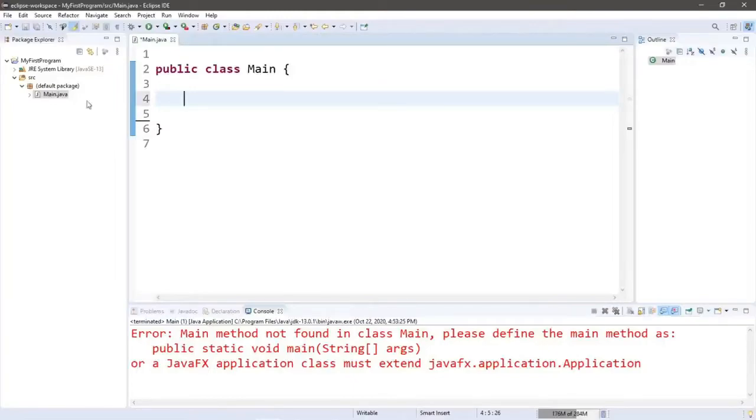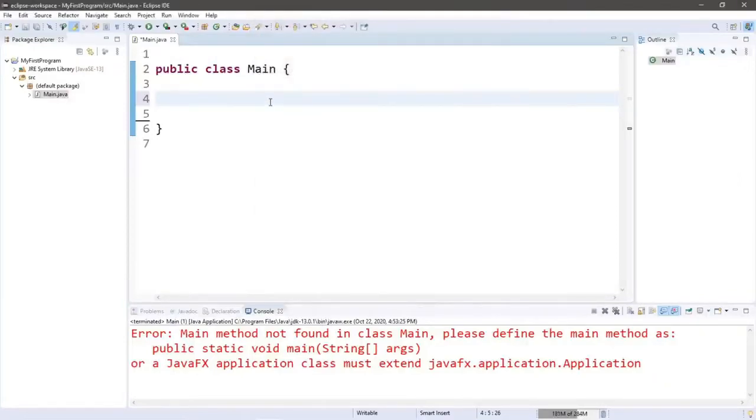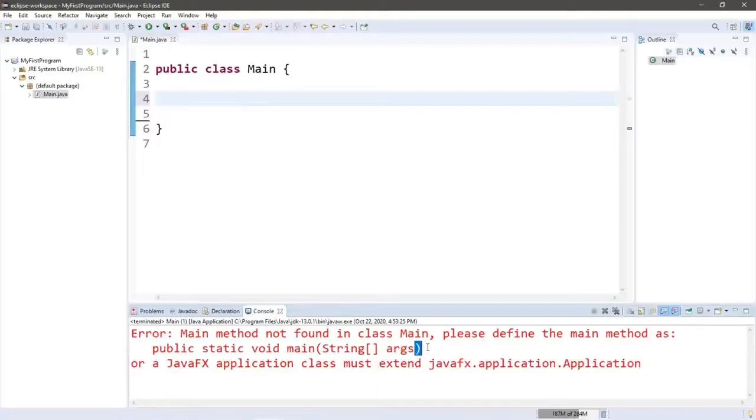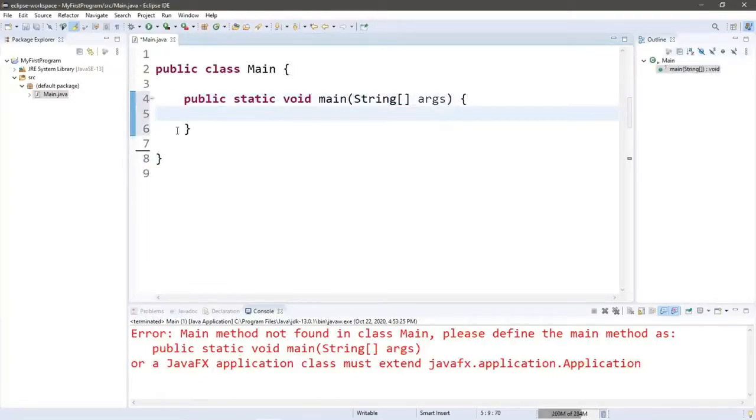Now, looking back, when we created our class, we went to File, New, Class, and in order to generate the main method, we checked this checkbox here that states public static void main. So the main method generated for us when we created this class, but if we're missing it, we can easily just type it in. A textbook that I read in college said to think of the main method as a magical spell or incantation that we have to say in order to get this program to run. So we are currently missing a main method, but we can easily just type it in. So repeat after me, public static void main, then we need some parentheses, String, square brackets, args, and then a set of curly braces. And that is it.